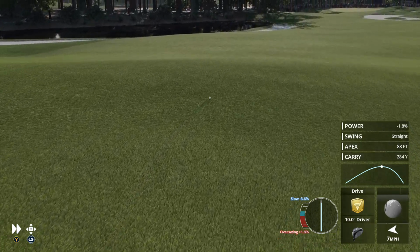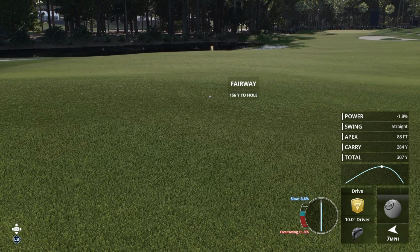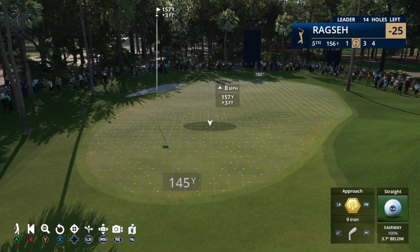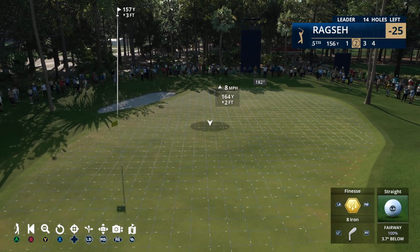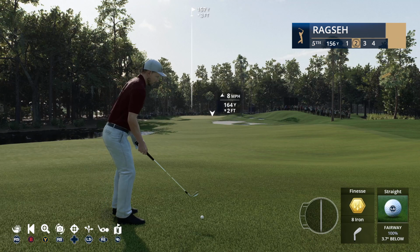We've already seen some narrow landing areas on these first few holes. Number five, no different, and that is really a good tee shot there. Frank now getting set for the second shot here at the fifth. Yeah, relatively big green or flat green, but got to be careful. If you miss it on the left, especially in that left rough just short of the bunker, it's a little devilish of a chip.